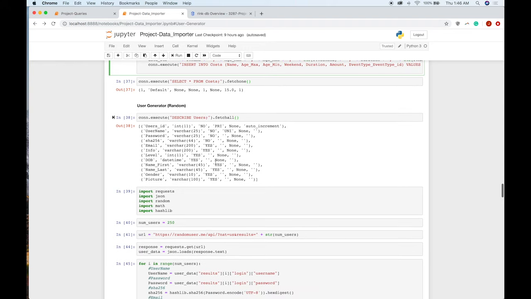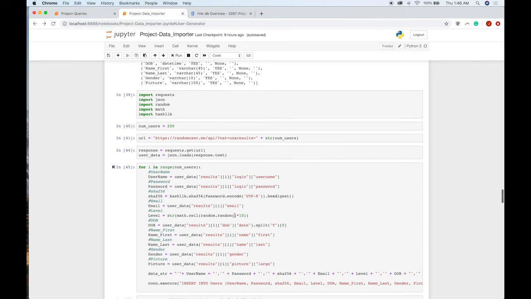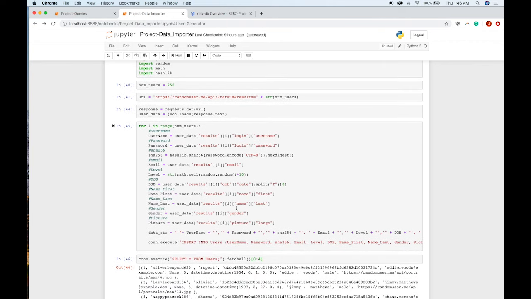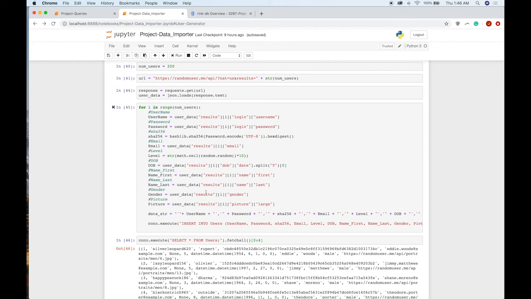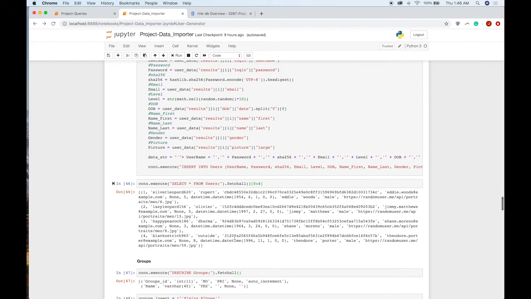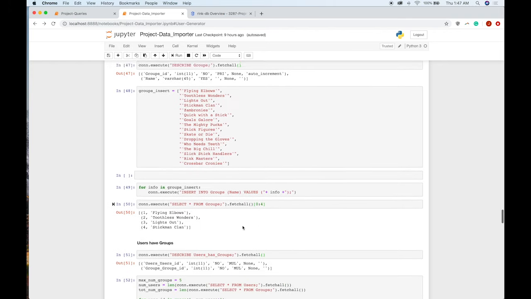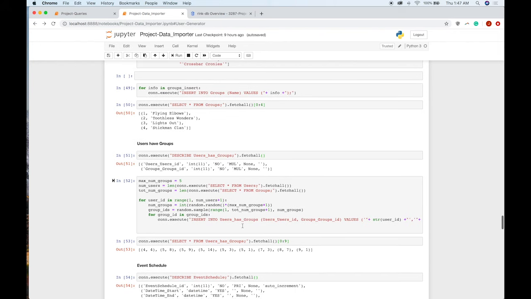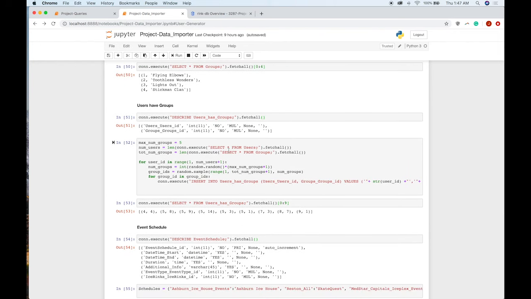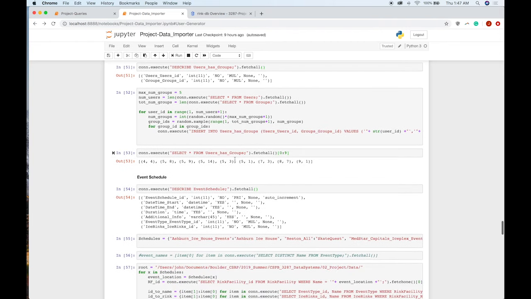User generation was kind of unique, in that I found an API, randomuser.me. It gives you JSON data with a whole bunch of hypothetical, randomly created user information. I pulled in 250 of those, broke them down into pieces that may be useful, and then inserted them into the table. Groups were manually created, types of groups that people might join. That could be content created on the actual website later on, basically linking each of those hypothetical users to hypothetical groups. That was a random thing created so that we could have that actual data.